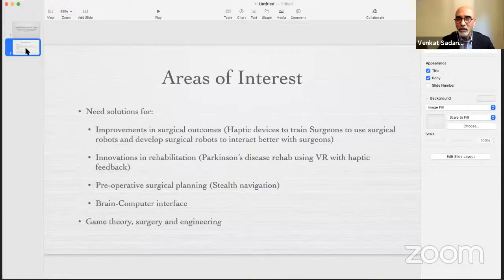And I wanted to let you know that of the three fields of game theory, my area is in non-cooperative games and solutions using recursive learning. Surgery and engineering are not divorced and diverse from each other. And it is in the interaction among these fields that the future of innovation lies.